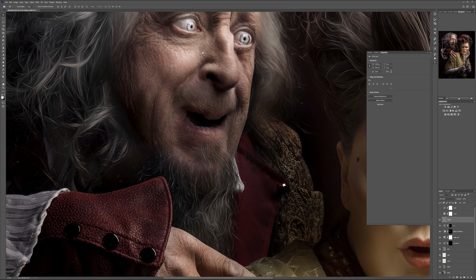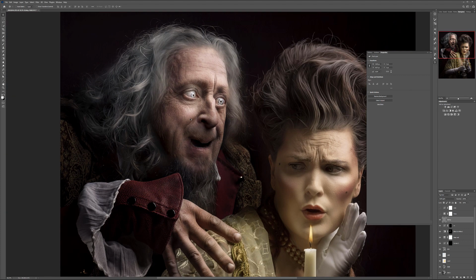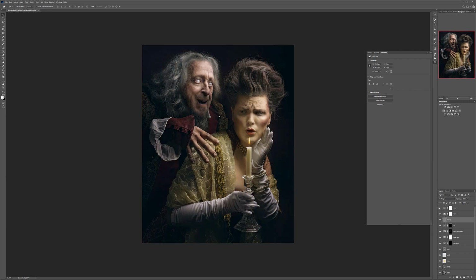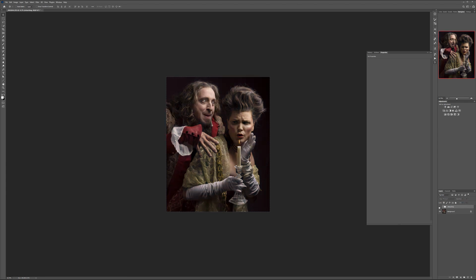Like on his texture, you can see it adds a little bit more sharpening and greenish. That's all I'm going after, creating this effect. Okay, let's select, and here we go. This is the image that we were working on. Let's combine them together. We'll call it retouching, before and after.